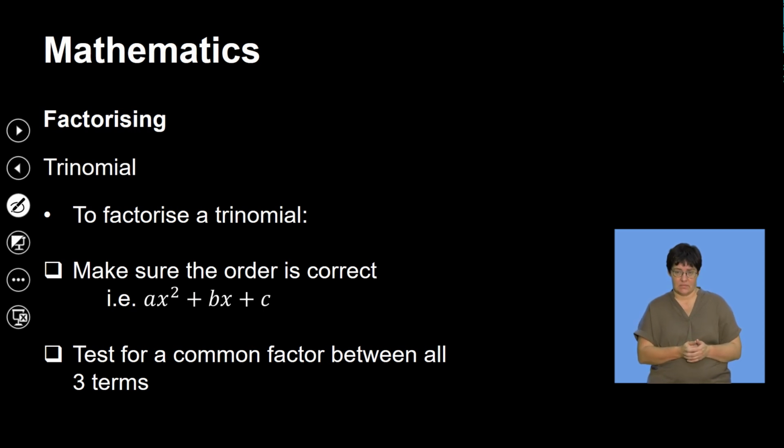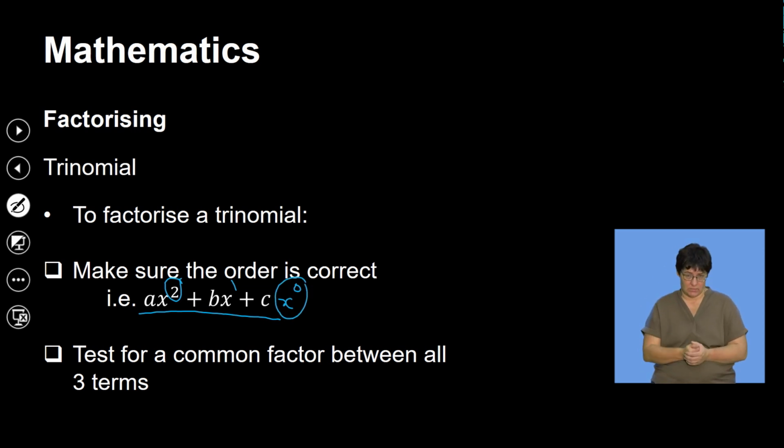Now we have the most beautiful one and the one that you guys normally try and then flunk on, a trinomial. With a trinomial, guys, to factorize this, one, you must make sure that it is in the correct order. What do I mean? ax squared plus bx plus c. That's the correct order. Your exponents must be in descending order. So it's 2, 1, and then here it's normally x to the 0, but you know x to the 0 is 1. That's why it's not there. So your exponents must always be in descending order of the main variable that we're dealing with.